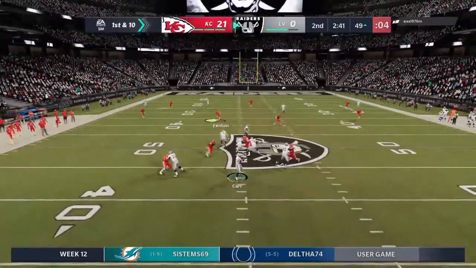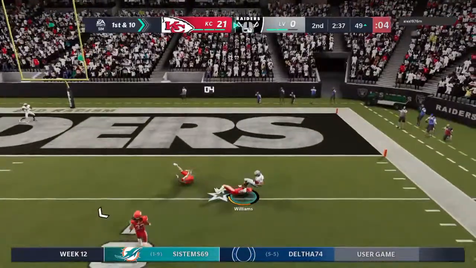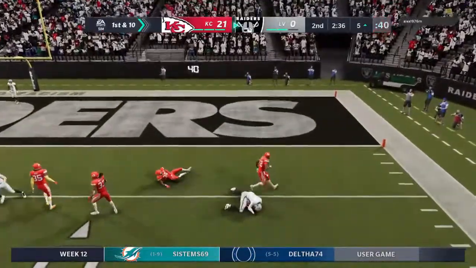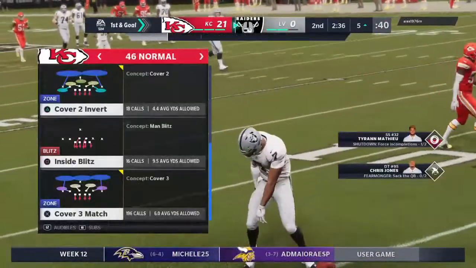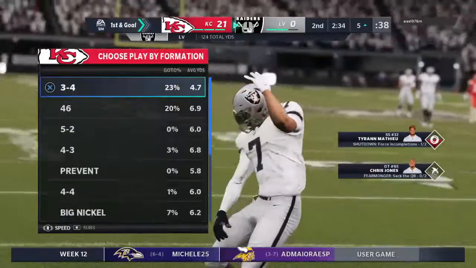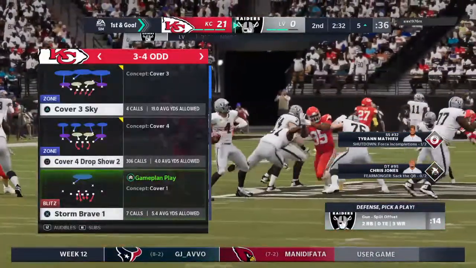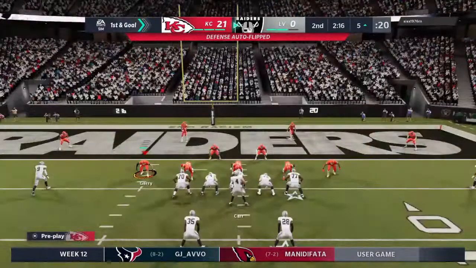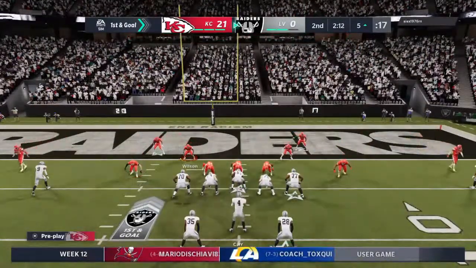Operating from the gun, Carr. He's airing it out for Williams. And that is caught one-handed. Oh, my, he pulled it in. And he takes it down deep into enemy territory, Las Vegas. Well, he's definitely a big target out there, listed at 6'4", and he used every one of those extra inches to go up and make that catch.